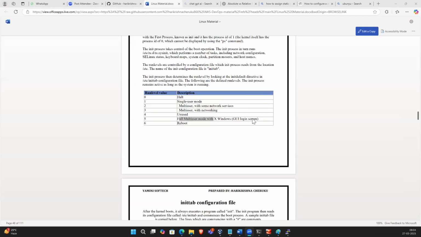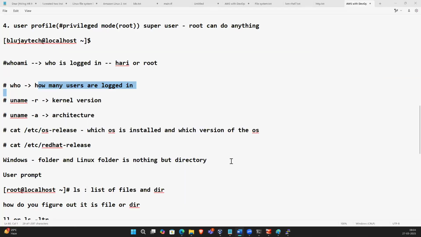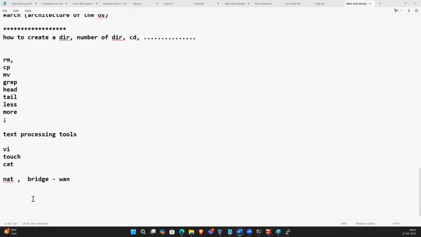So Windows, you know, right? Windows is a GUI or CLI? Sir, I guess it's a GUI. Yes, Windows is a GUI. Do you know what is GUI? Graphical user interface. Yes, graphical user interface.